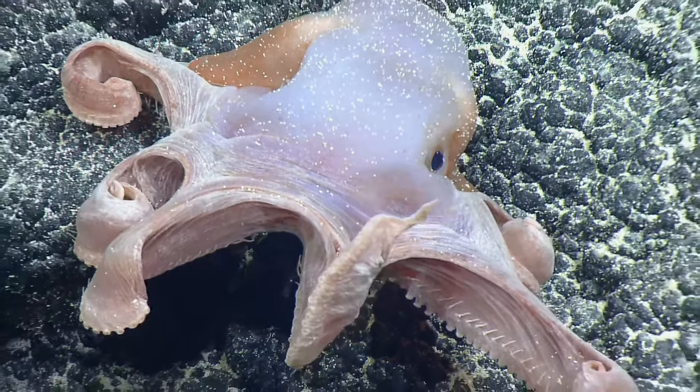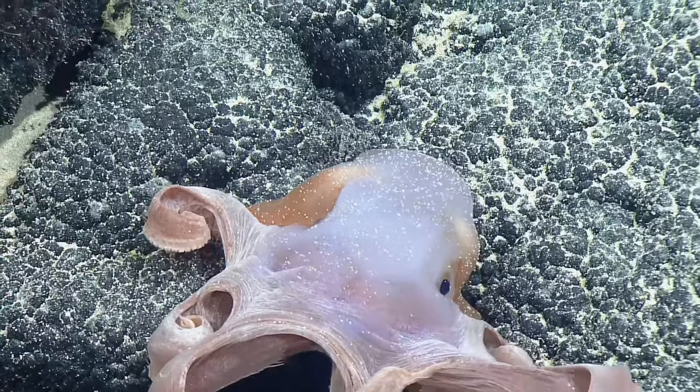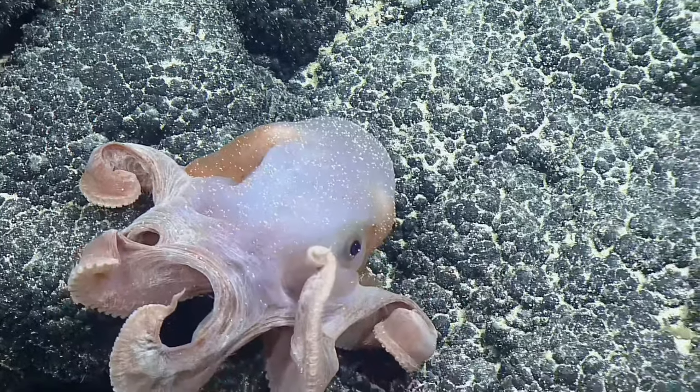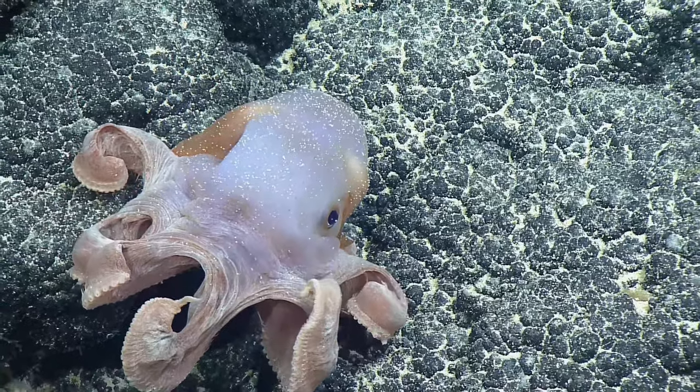Look at the weird ripply thing. I'm going to put another highlight just in case. Yeah, these are so beautiful. This may be a record for me as far as time on camera. I had one last season that we followed around for quite a while.